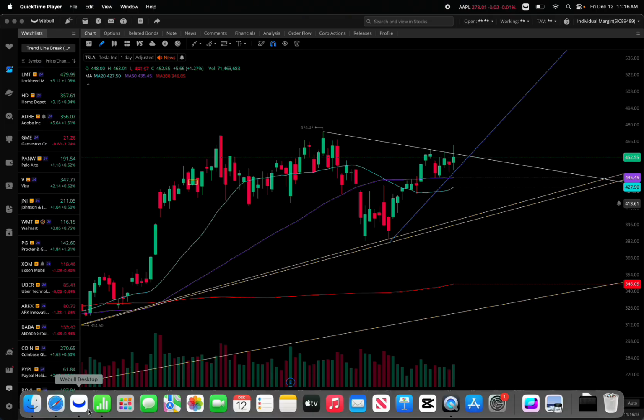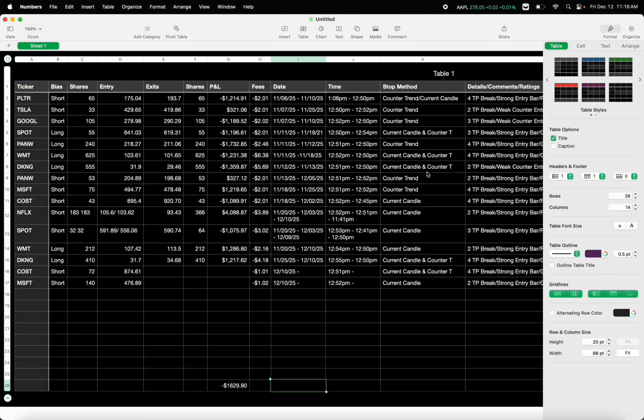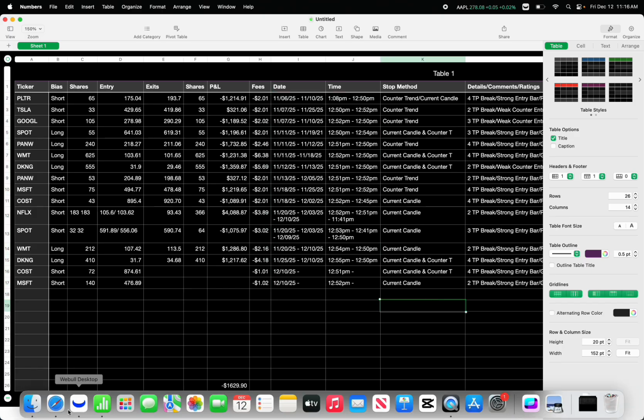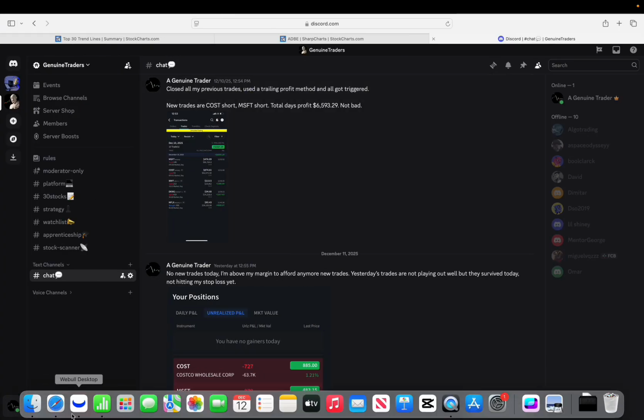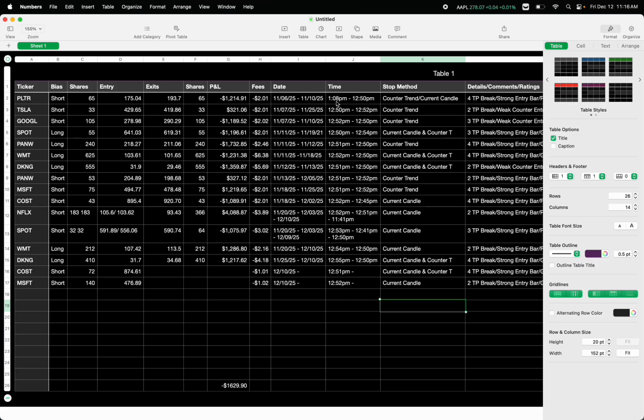I've been trading for about 5 or 6 years now. But since I started the Discord, I started this watch list here, and this is roughly 20 trades. I don't know exactly how many, but it's roughly 20 trades. This was done within about 2 months, a month and a half. And if you think you could do that, it's a real struggle, to be honest. It takes a lot of discipline to follow your rules over the span of 20 trades and a month and a half. And that's just the beginning of it.